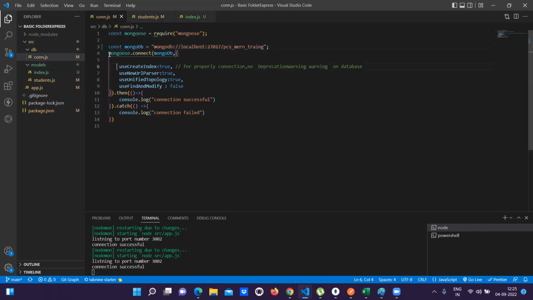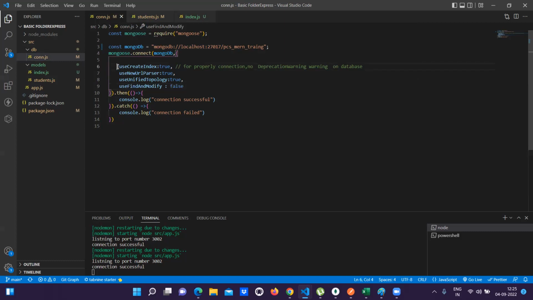This is the same as what you have used in PHP or Java. This is the connection page. Mongoose.connect, this URL, comma, and these four things I am discussing. Then if connected, console.log connection successful, else catch error, console.log connection failed.